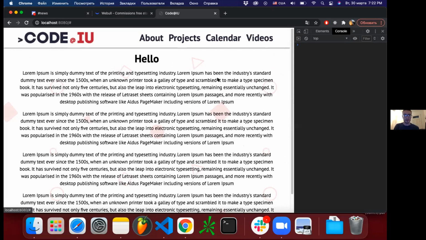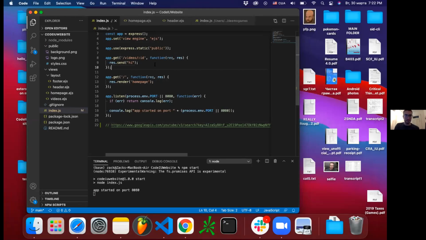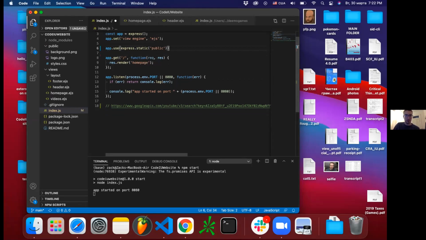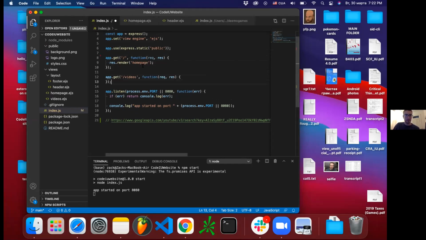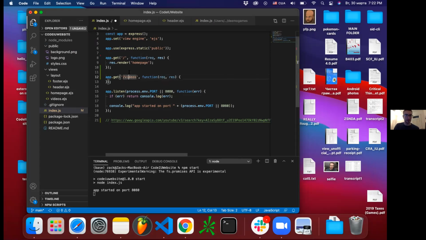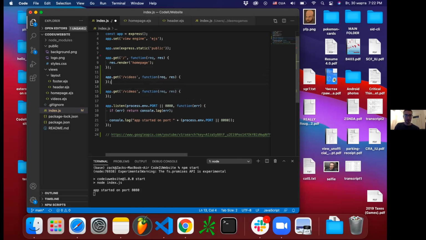All right. So to add another route, we do this. All right, I forgot we had a videos route. So we're going to do app.get slash, let's do slash about, slash projects, slash calendar, slash videos. So I'm just going to copy this.